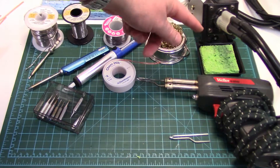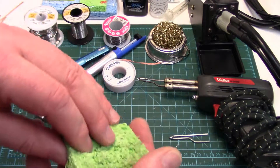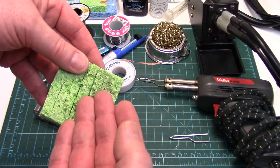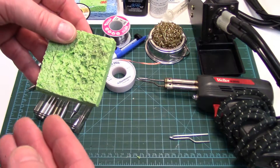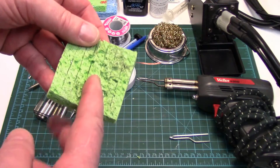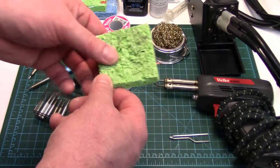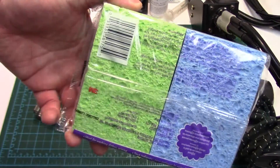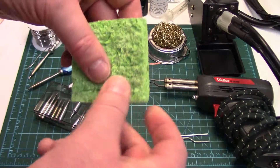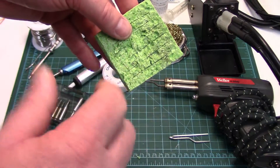The other option of course are the sponges that come with most soldering stations. These are just a cellulose sponge — you dampen them up before you use them. The drawback is as you're passing the iron through you're pulling a lot of heat out of the tip, so most people don't really like using sponges. I find I use the brass shavings while I'm soldering, but before I put the iron away or turn it off I'll clean it with the sponge because it really does a good job of cleaning all the solder and mainly the rosin off the tip. These are quite expensive if you have to buy them from an electronics shop. I'll cut little slits about halfway through the thickness and that just allows the tip to get into those slits and clean it off really well on all sides.